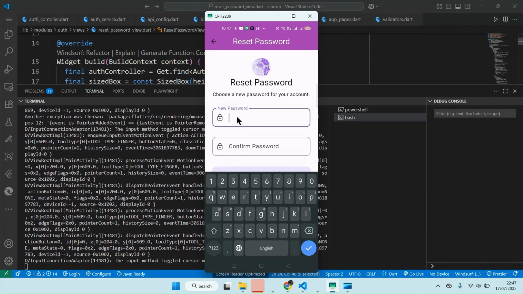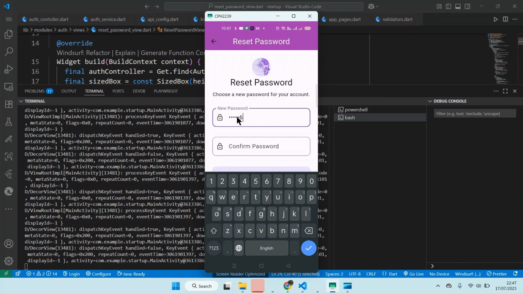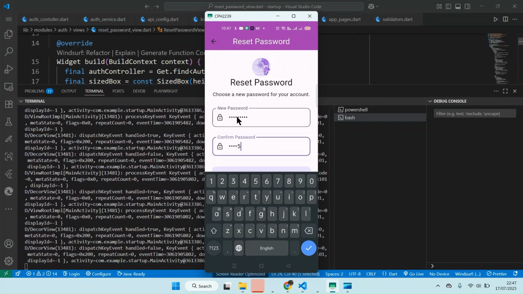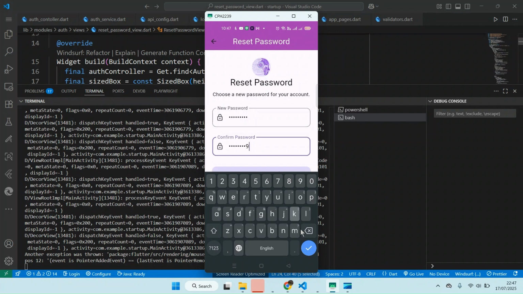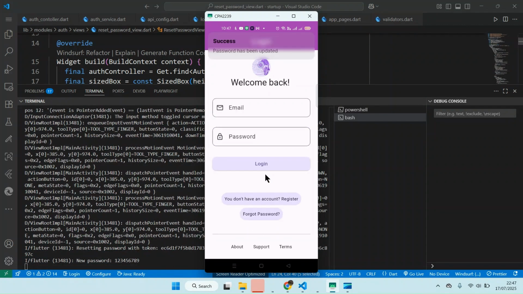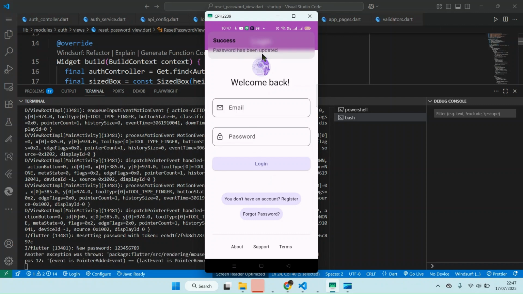We can now put the new password. Okay, and try to sign up. A password has been updated successfully. So now the password is there.